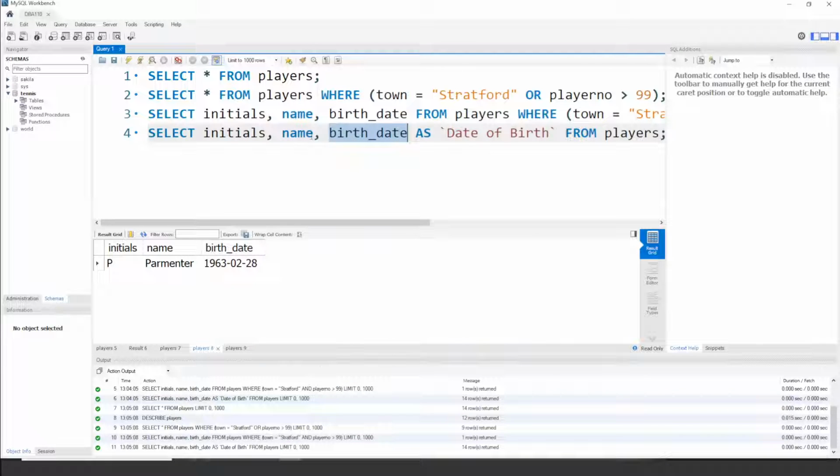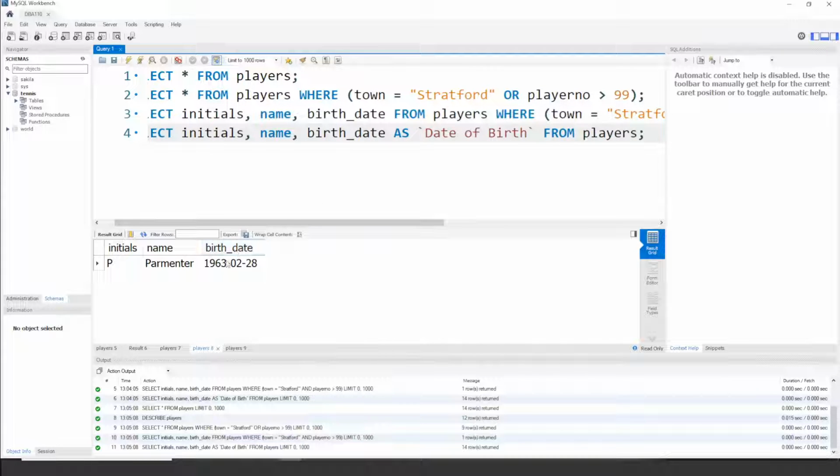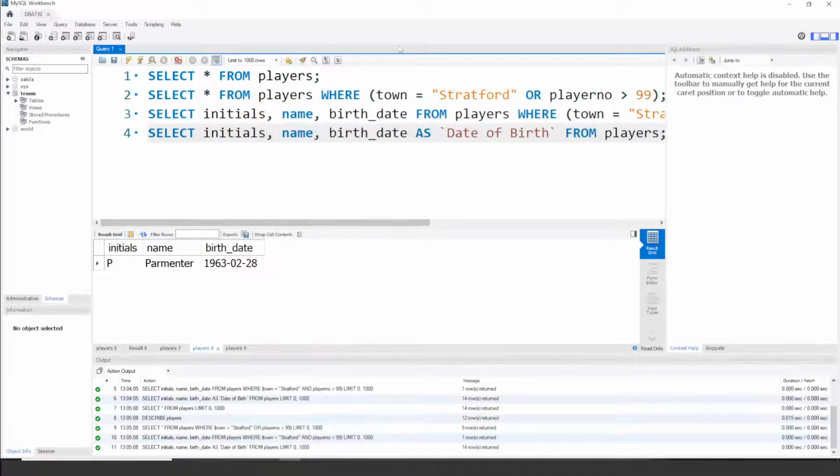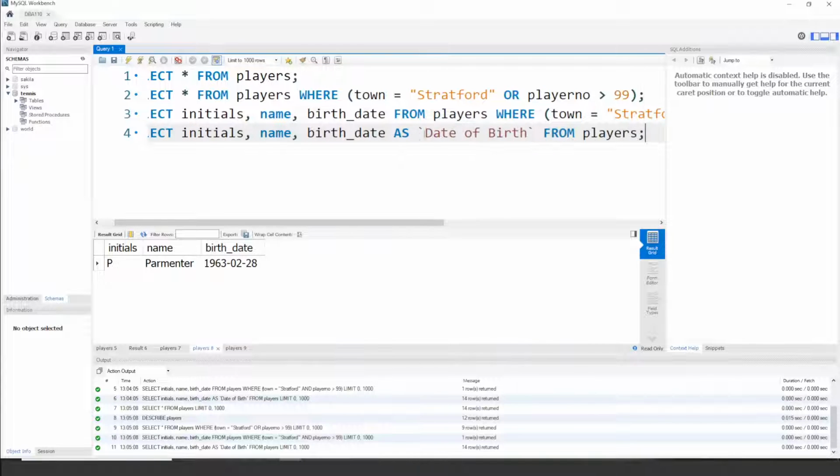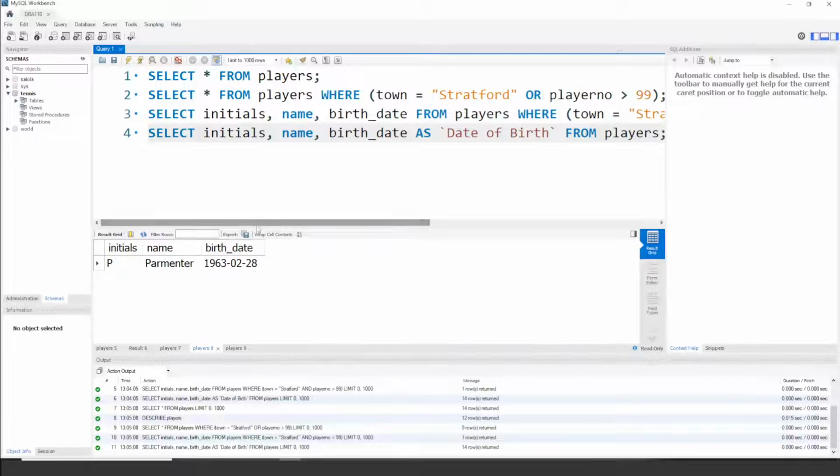We can see by default, if we're calling for the birth date column, we get the title of the column just as it was created when we created the table, which is birth_date. But we changed it here to date of birth. Now what you see here surrounding this phrase are not single quotes. These are tick marks. That is the key above the tab key on your keyboard.